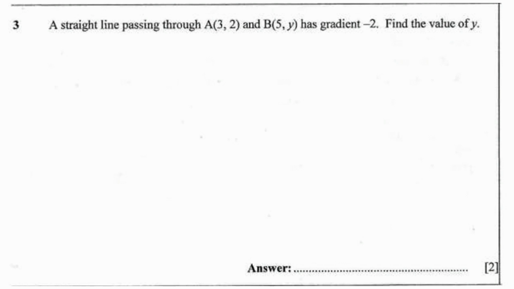At this moment we're going to solve this question together. You can pause the video and try it out so that we can see the solution together after I've tried it out. So the question is from coordinate geometry. The question reads: a straight line passing through point A, which is (3, 2), and point B, which is (5, y), has the gradient of -2. Then they are saying we find the value of y.